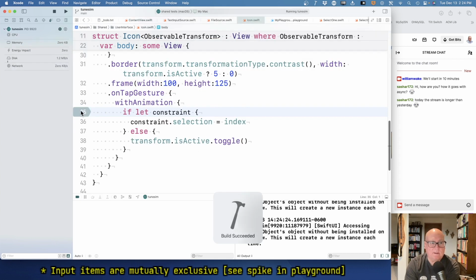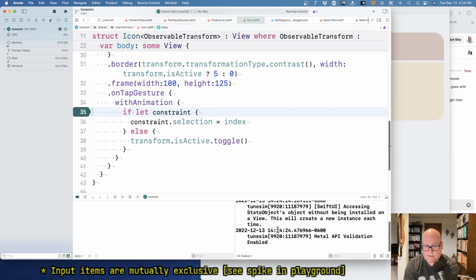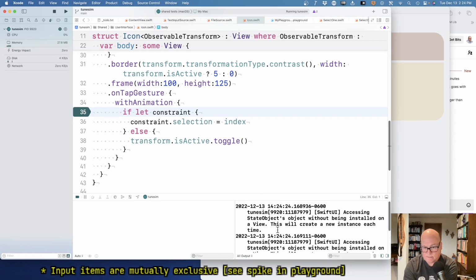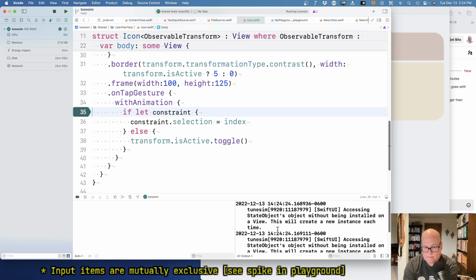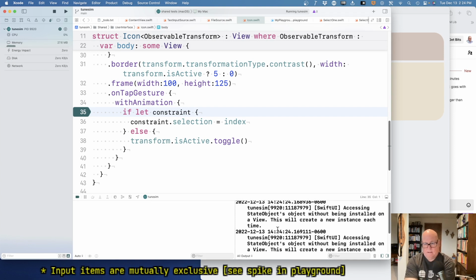I guess I want to stop here again. Accessing state objects, view object without installed on a view. Well, what if I try a different thing?